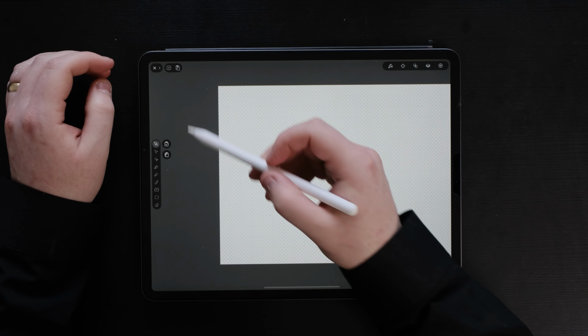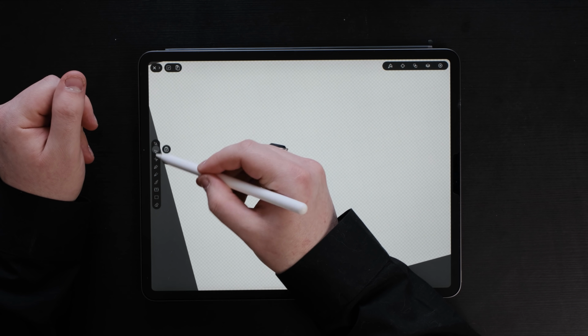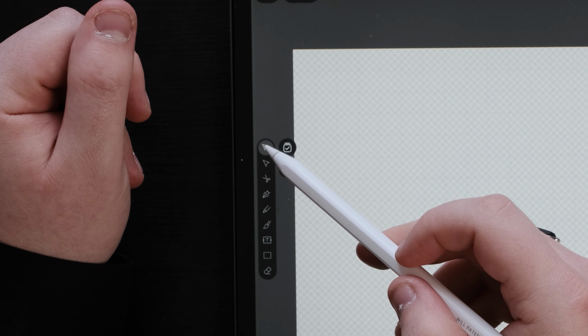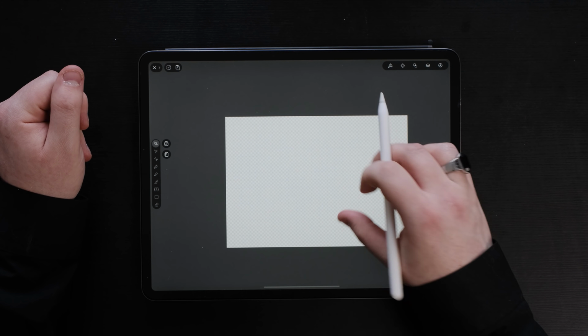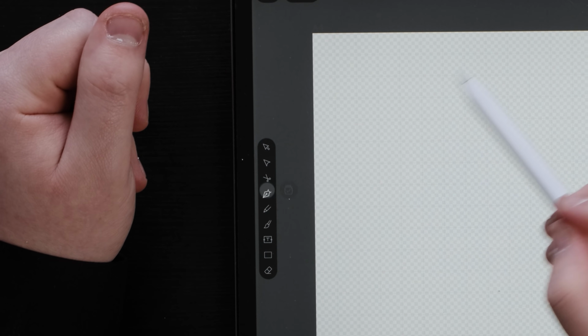So once you've played around with it a bit more and you know kind of what you're doing in here, go ahead and play around with the toolbar over here. What we'll need to know for this tutorial is this one, which is the select option. You also need to know the direct or node selection. And then you've obviously got your pen tool here.